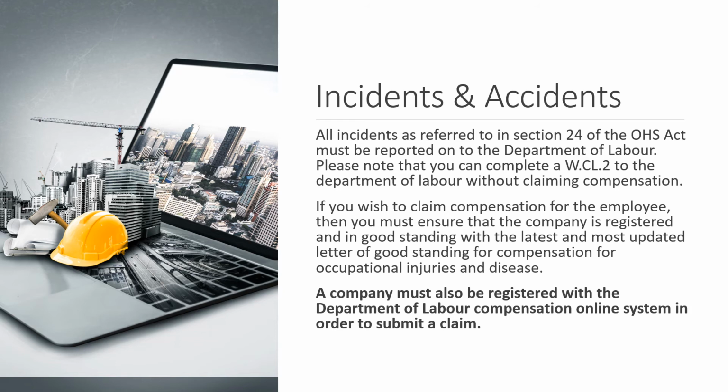When it comes to occupational incidents and accidents, as referred to in Section 24 of the OHS Act, these must be reported to the Department of Labor. Please note that you can complete a WCL 2 form and report your incident or accident without claiming for compensation. If you do, however, wish to claim for compensation for the employee, then you must ensure, first of all, that your company is registered and in good standing, along with the latest and most updated copy of the Letter of Good Standing for compensation for occupational injuries and disease. Then, a company must also be registered with the Department of Labor Compensation online system in order to submit a claim.